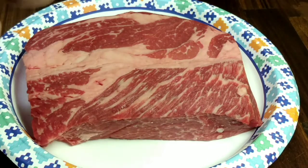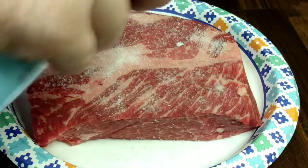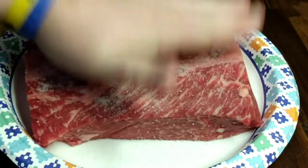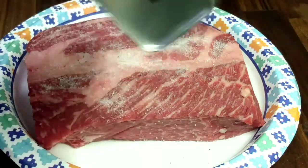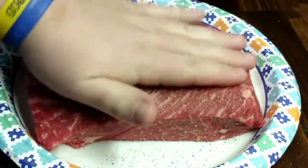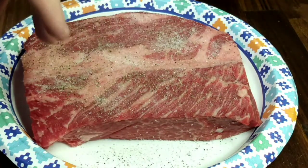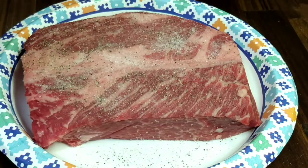So we're going to hit this with some salt. Season it nice and generously. And then whenever our Instant Pot comes to temp, we will throw some oil in there, we'll throw this side down, and we will pat the other side and season it up as well.